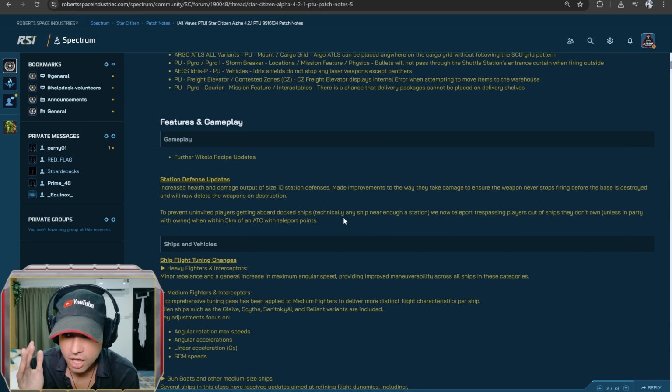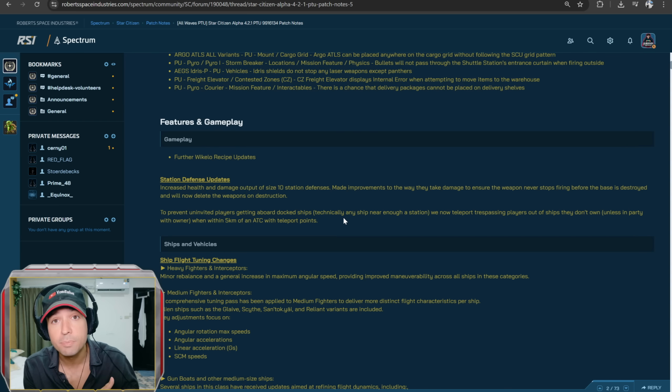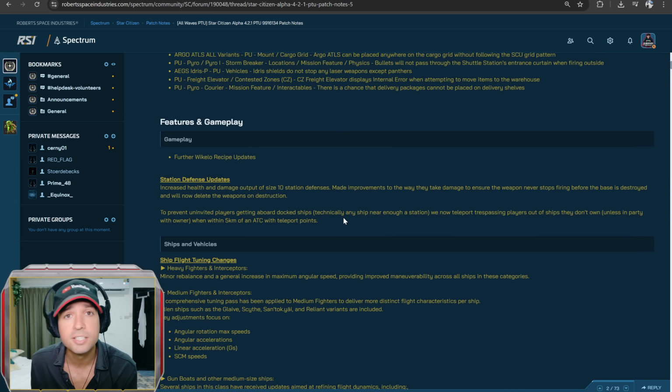But that puts a lot of problems into the verse, my friends, because it means you can no longer pick up service for other players that aren't in your group. If you steal a ship somewhere as a pirate and you fly to the station with loot inside, it'll despawn you now, and the ship and the loot is going to be lost.